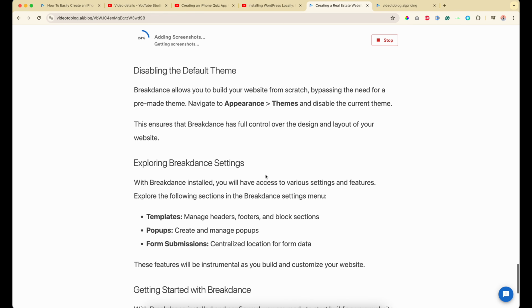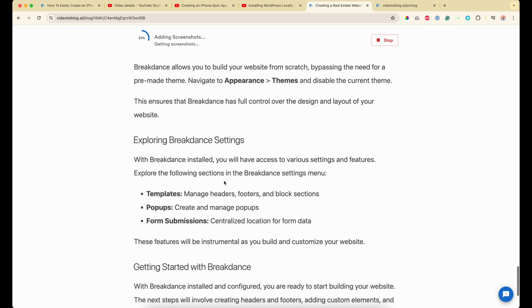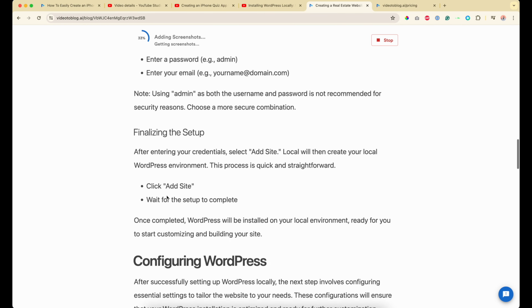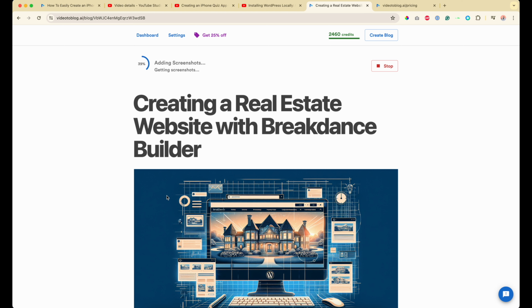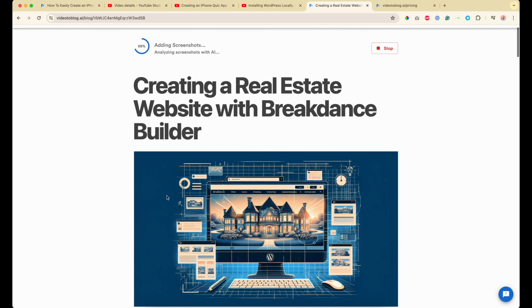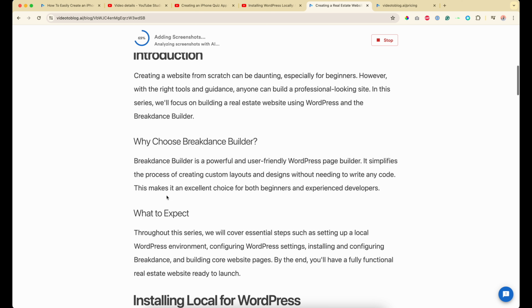And was there anything else? No, I did disable that. Okay, cool. Still more bold stuff. It's going to add the screenshots. That's what I forgot to look at. But I would say in 5 minutes, if I really wanted to, I can edit this and post this as a real blog on my website that is helpful, not garbage, and actually what I was talking about.